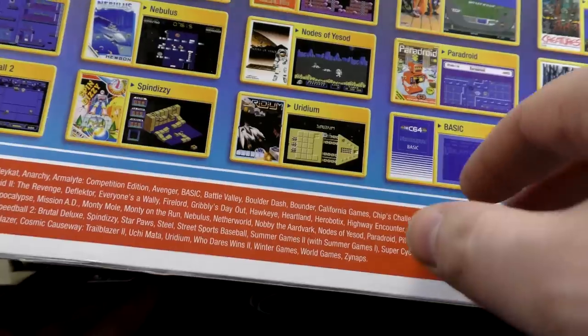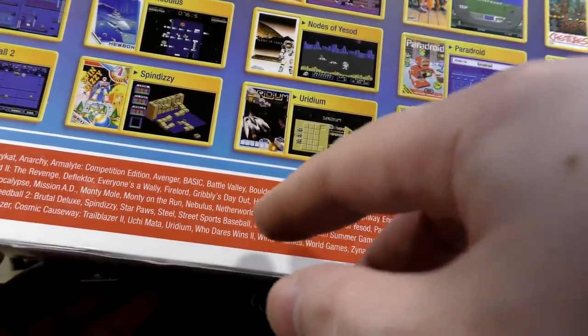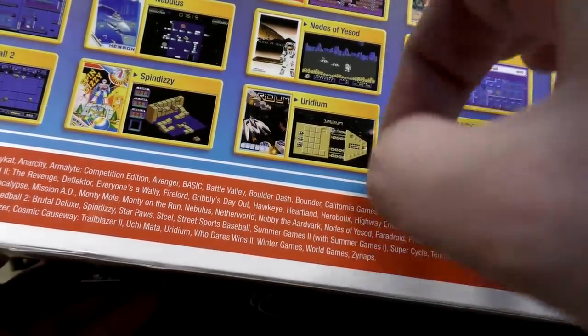Looks a little bit like Robin of the Wood. Remember, there's a weird sort of sub-game where you could steal things from people and they were looking the other way, which was interesting, but I don't know. Didn't add that much to the game at the end of it. Gribbly's Day Out. What a name.